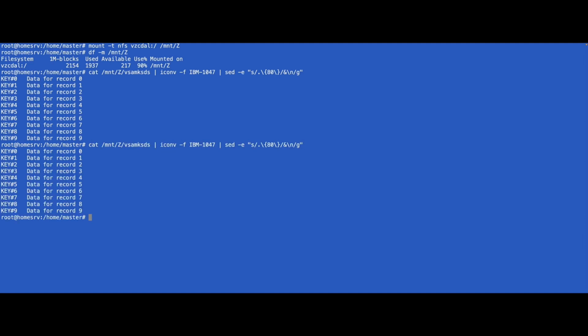If we reissue the same cat command line, we again see the same data, but something very important has just happened. The server and NFS cooperate to provide robust data caching at the client, with a quick call to the server to determine whether any of the data has changed since the last fetch. In this case, the records are retrieved directly from the local cache without incurring any additional network or z/OS file system I/O. Let's now move on to the final part of our demo.